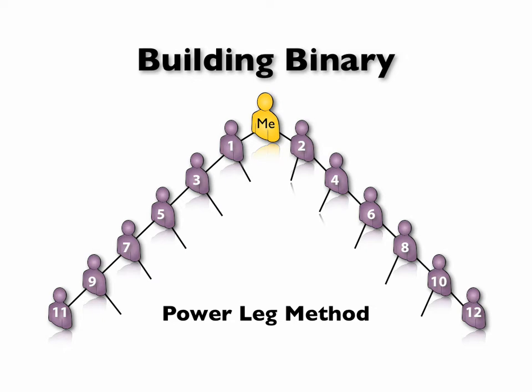So my point is, and we're running out of time, and we couldn't get into all this anyway, you have to make sure, and this is the one point I want you to write down, you have to make sure that when you pick a plan, that you pick a building method that ties into the plan. There's nothing worse for a company than to go with a binary and pick a unilevel filling method. Or even worse, to have a unilevel and build it like a binary. These are disastrous things that companies do.